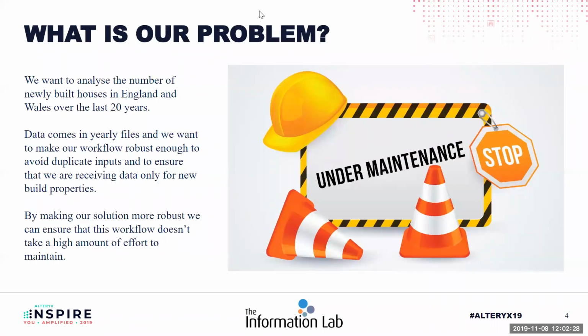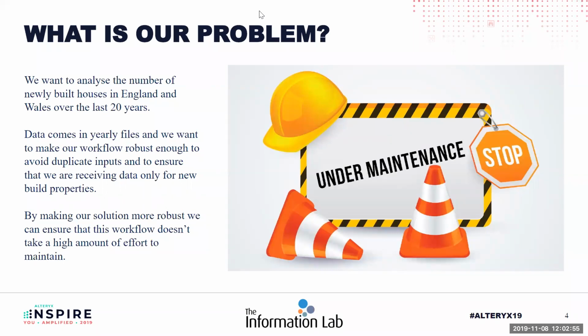So, what is our problem for our scenario today? We want to analyze the number of newly built houses in England and Wales over the last 20 years. Data comes in yearly files, and we want to make our workflows robust enough to avoid duplicate inputs and ensure that we're receiving data only for new build properties. By making our solution more robust, we can ensure this workflow doesn't take a high amount of effort to maintain.